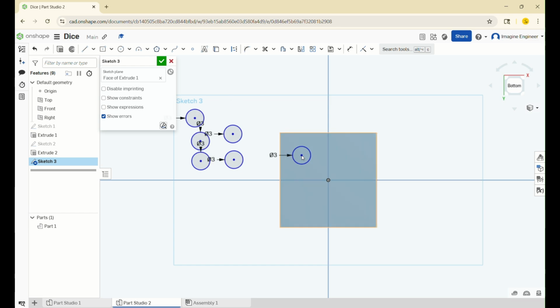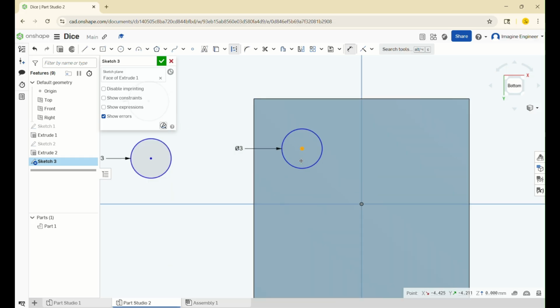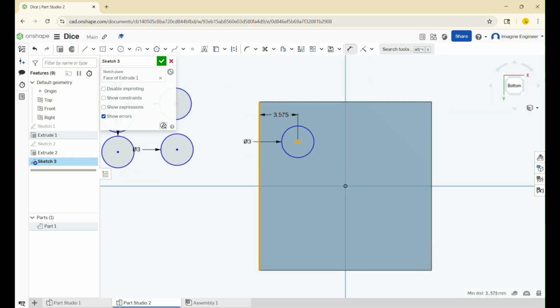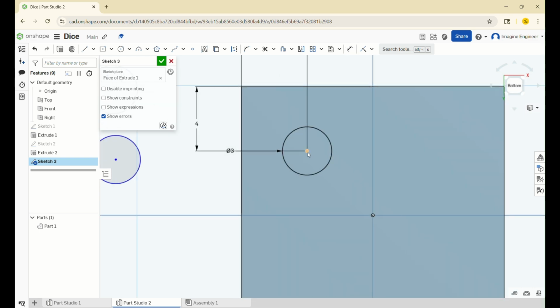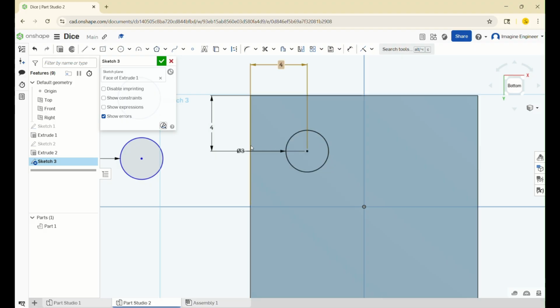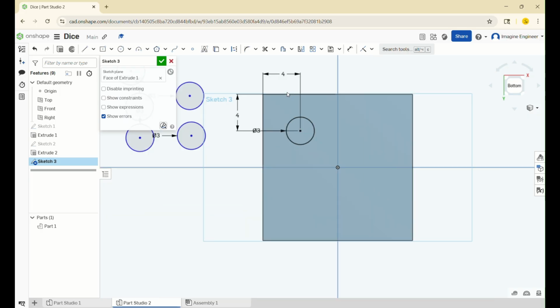Anyway, let's use the dimension tool so that we can place the circle to be exactly where we want it to be. So the tool, remember, is dimension. Keyboard shortcut is D. So click the center of the circle, so this point over here, and then click the line, the corner edge of the rectangle, and then change that to be 4 millimeters, and change this one to be 4 millimeters. So now basically what we just did is that we made the center of the circle be 4 millimeters away from this line over here and 4 millimeters away from this line over here.